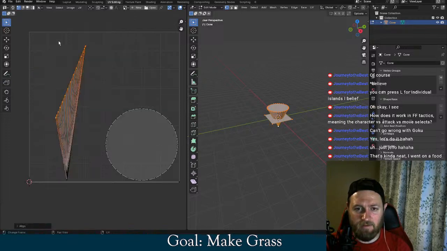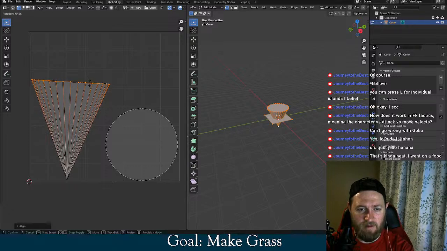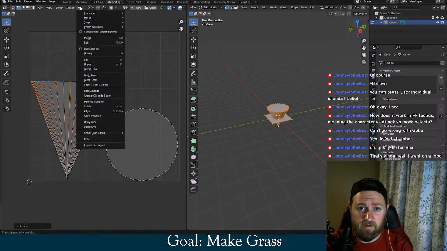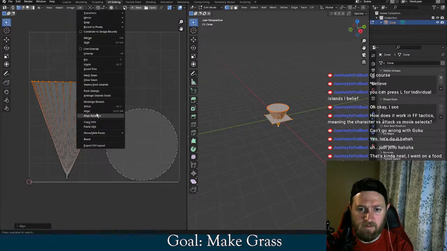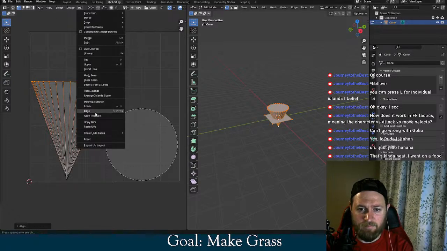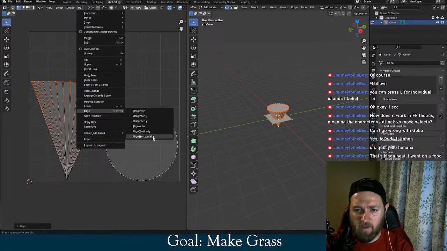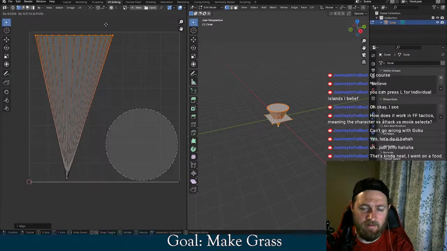Straighten X. Well, that did not straighten X, but now I can do this. Okay. Let's try it again. Align. Okay. Align. Not sure it's doing anything here. Okay. Oh, align horizontally. Duh. Okay, there we go.